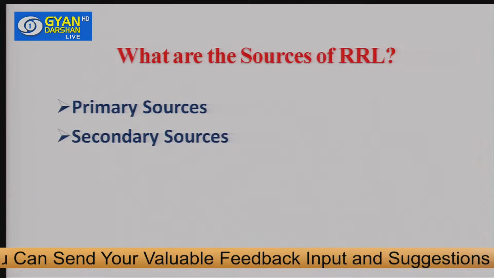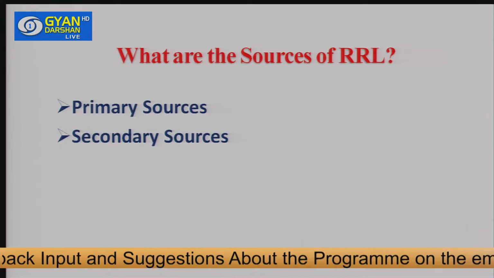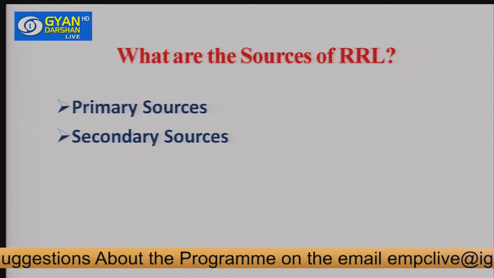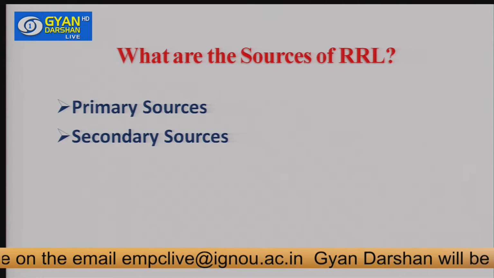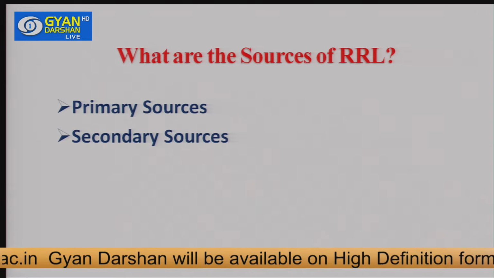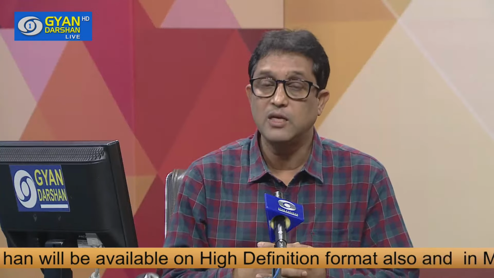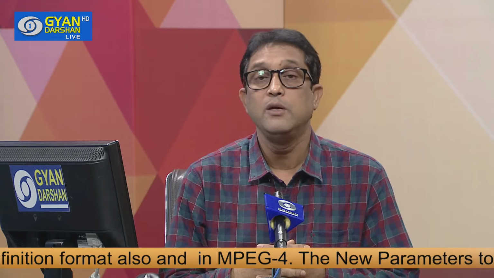Friends, when I talk about the sources of review of related literature, what are the different sources that you will be using to get the researches and further to analyze and review them, we will be using two types of sources. One is called the primary sources and the other is called the secondary sources. Primary sources include, as a researcher, what you are doing, you are collecting data, directly engaging yourself to interact with them, to take their interview or to observe, and you collect data.